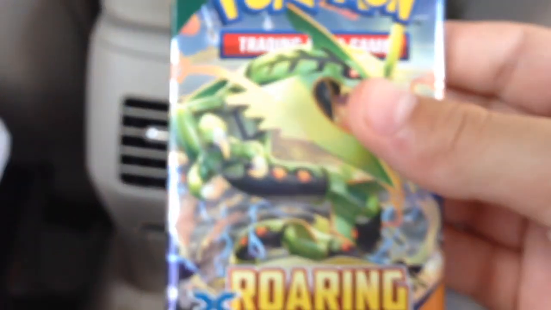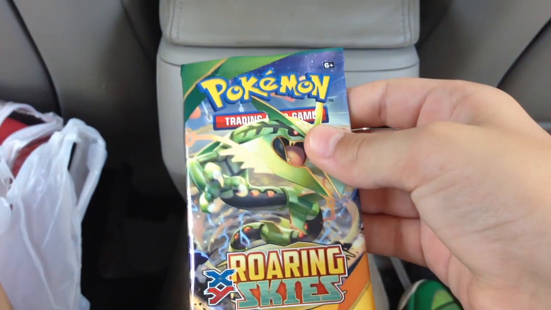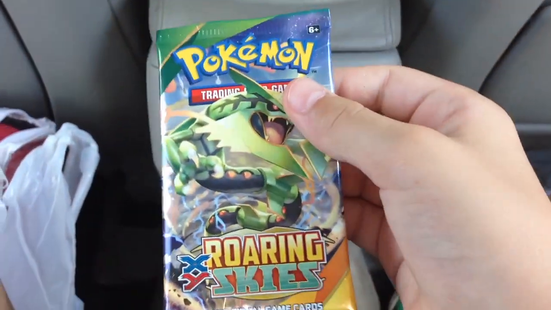I picked Gallade as the outside pack art because I thought he'd bring me some luck. But we have Rayquaza here, so that's awesome. Can we focus? There you go. We have Rayquaza, so hopefully that'll bring us some luck. Maybe we'll get a Rayquaza card.